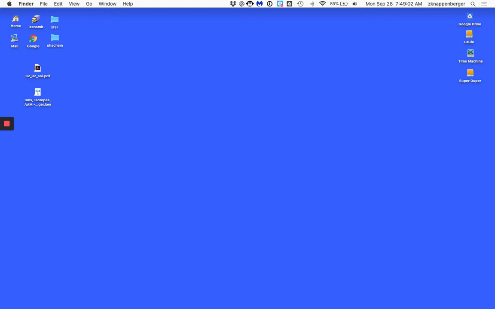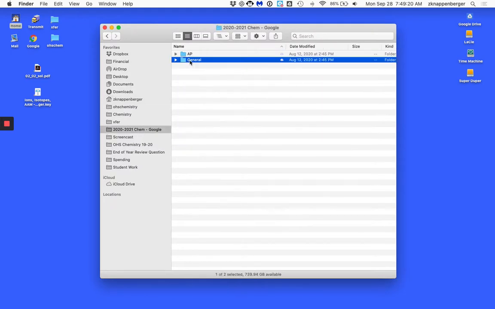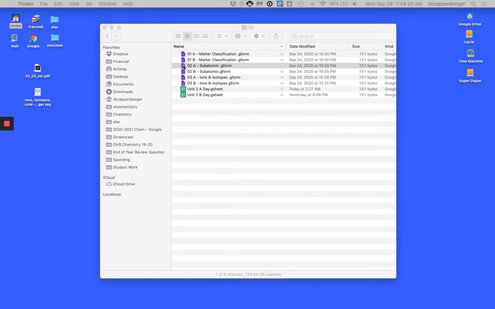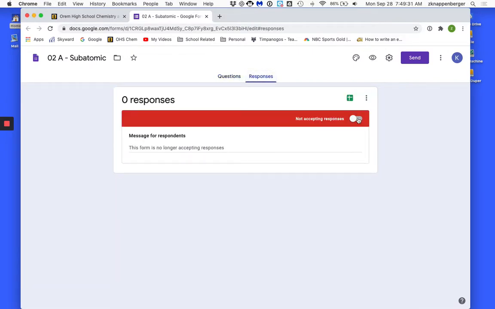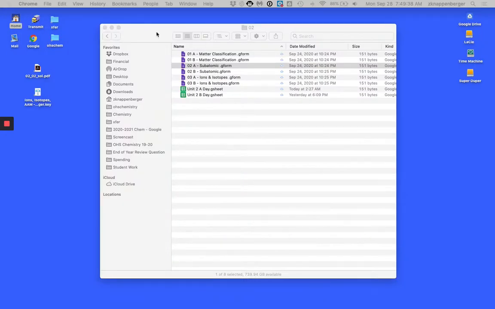While you're in your binder, you may as well grab a blank sheet of paper you can take notes on. Then also grab your periodic tables out of your binders as well. And guys, while you're doing that, I will unlock the submission form so that you can do this now. So this is the subatomic particles assignment and responses, and turn this on and let that save. And we are now good to go.